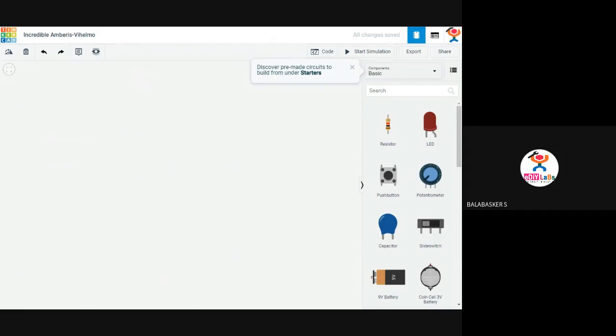Here, the topmost one is the project name, some auto-generated name is there. What I'm going to do is an LED control. Everything here is connected to the cloud platform, and whatever changes you make in this window will be automatically saved to the cloud. There is no need to save it. Whatever you do will be saved automatically, so you don't have to worry about that.